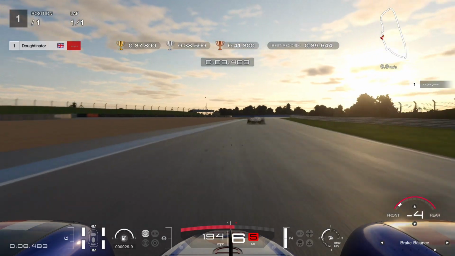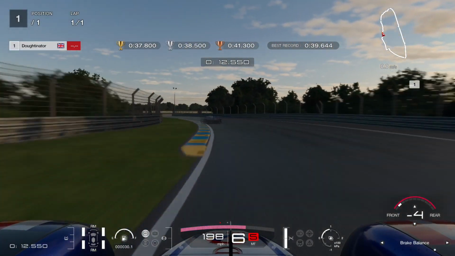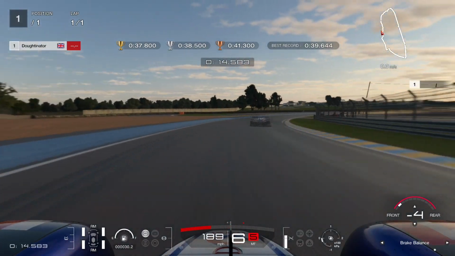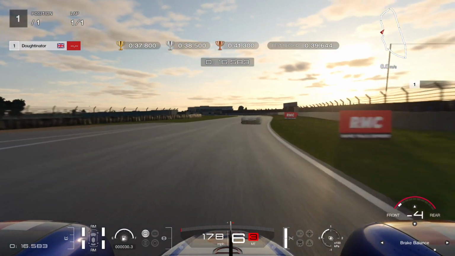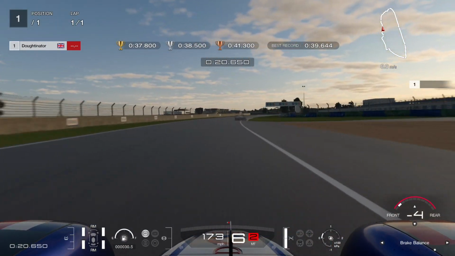As you can see right now, we are going through, we are flat out, we are barely touching the steering as we're going through this section, still flat out. And then it's this corner here where you start to have a little lift, and then down to fifth gear for this next corner, and you can just about get through here.